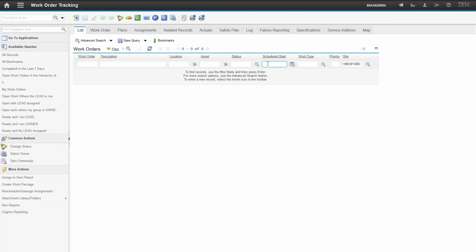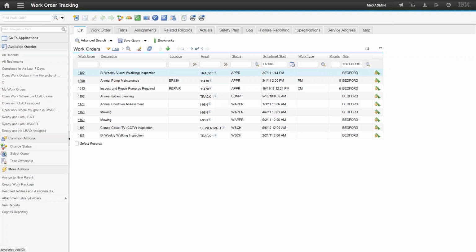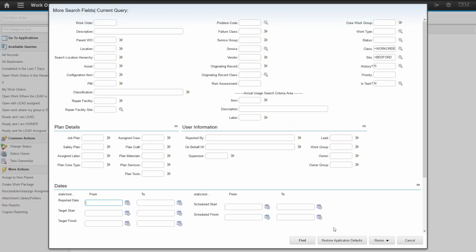You have some flexibility on these fields, not just with data, but with operators. So 1106. So I'm just going to search based on schedule start being greater than, yes, it's demo data, it's old. So not a lot, but you can use the greater than. Now, the advanced search gives you the capability to use ranges.